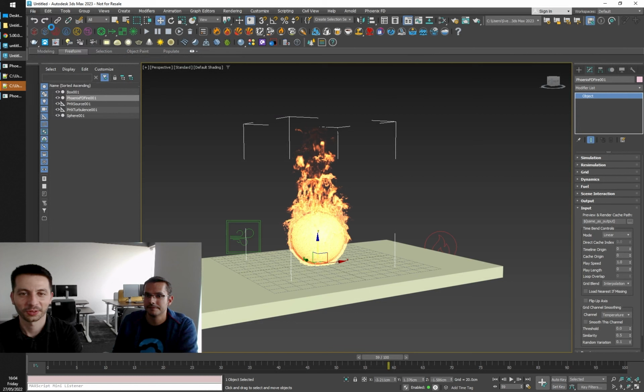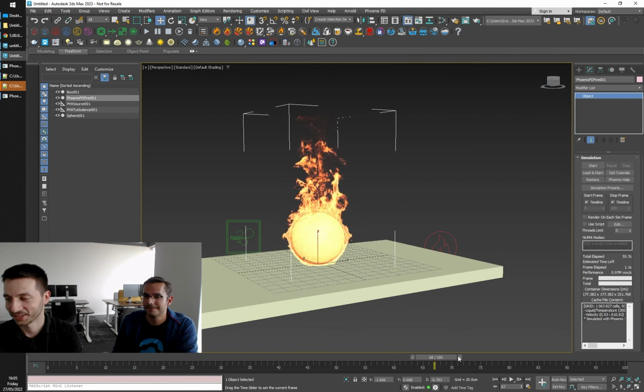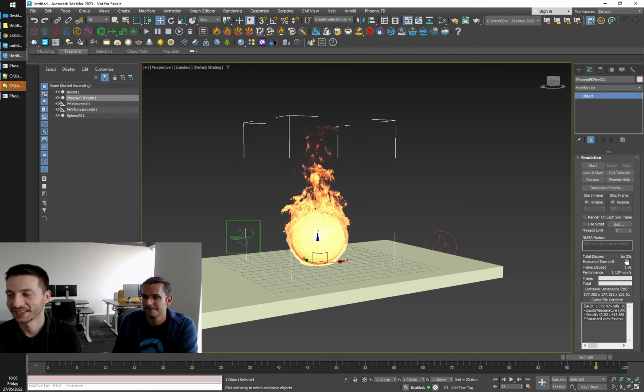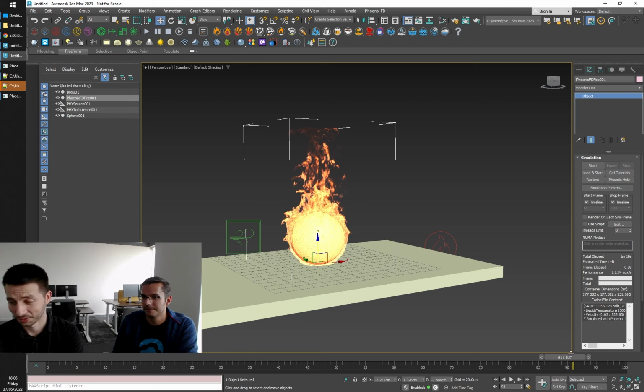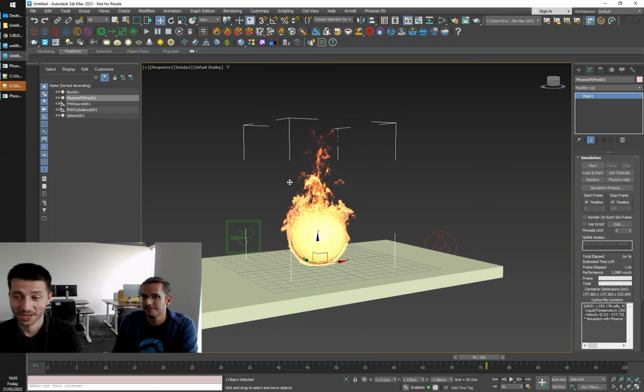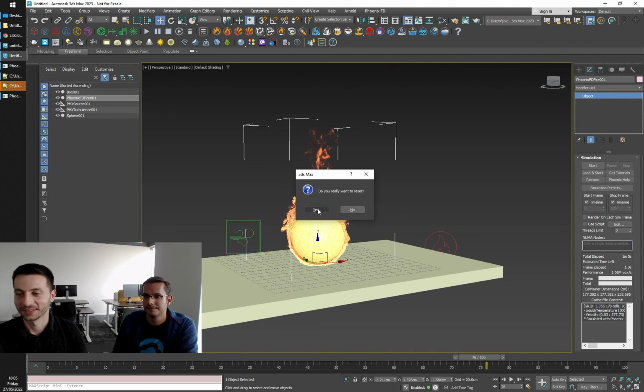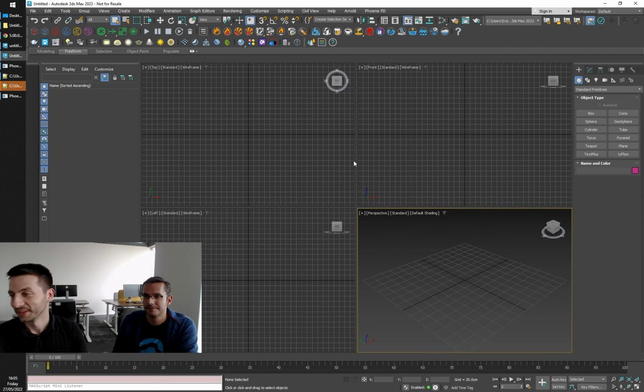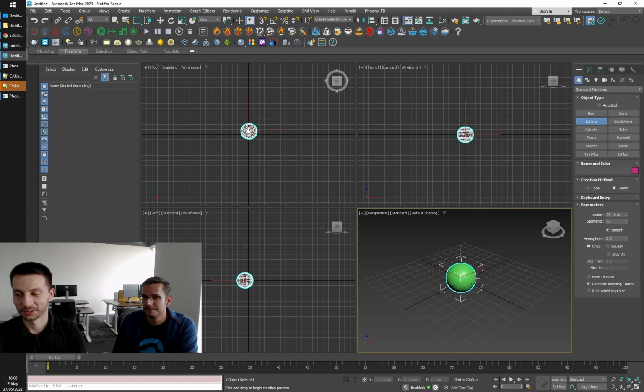Actually, while we're talking about PRTs, before we leave, let's go in here and check the simulation, and we can see that this one simmed in 1 minute and 25 seconds. That's a lot faster than the other simulation that took around 3 minutes. So the Phoenix Standalone is quite a lot faster for some scenes. While we were talking about PRTs, let me show the folks how PRTs work, how we can use them, and what they are.